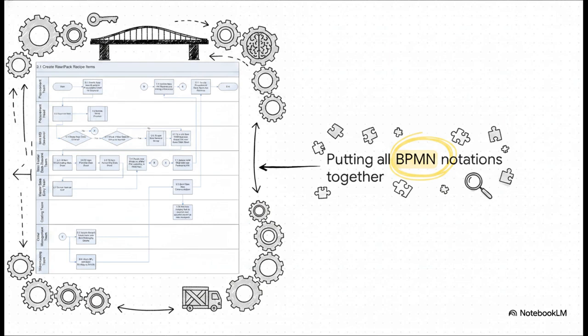Look at how those individual visual components just perfectly snap together. The lanes organize who is responsible for what, all the way from the procurement team down to the warehousing team. You can follow the start terminators, you can trace the connectors through the various task activities, and you can see exactly where the flow diverges at those decision gateways. What you get is a highly detailed, globally readable map of an entire complex business process. This right here, this is the blueprint for our bridge.